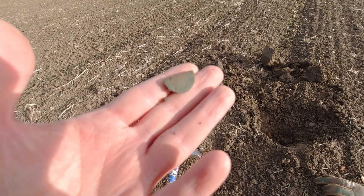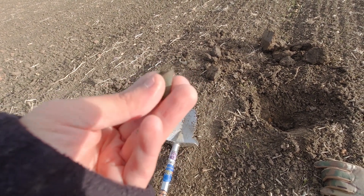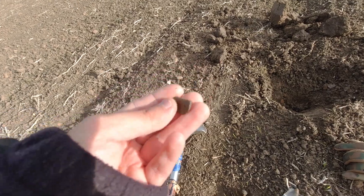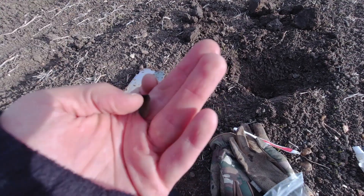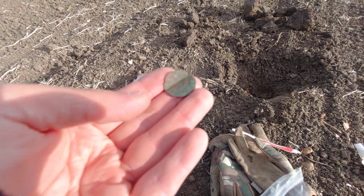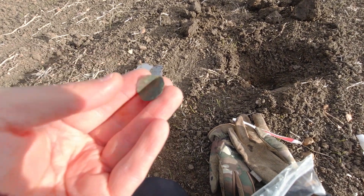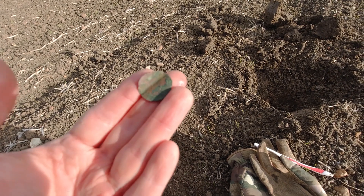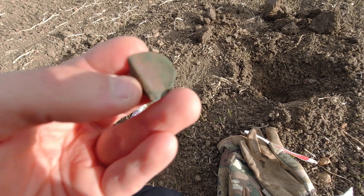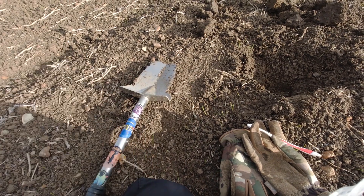Just think we've had a coin — it's kind of folded in half. Try and give it a clean. I'm not going to unfold it here, I'll try that when we get home. Let's have a look and see what it is. Alright, there we go — it did unfold slightly actually when I was cleaning it, trying to get the crud out from in between. Yeah, it's toast whatever it is. I'm guessing it's probably like a halfpenny token or something like that, maybe a jetton. Really wafer thin, it's completely blank — it's toast. I don't think we're going to get anything off that unfortunately. Alright, on to the next one.